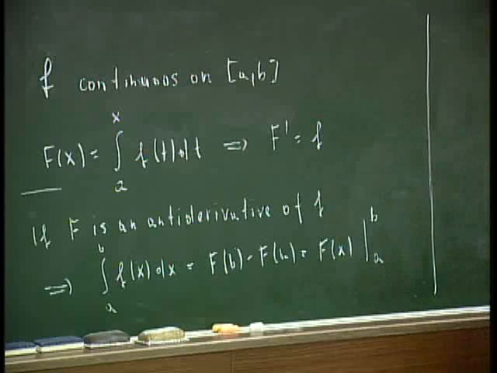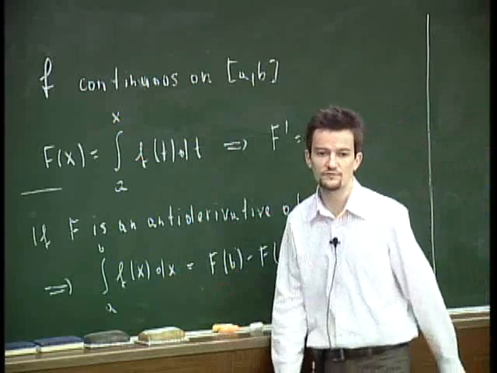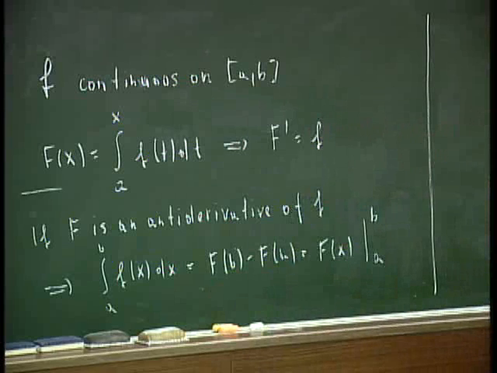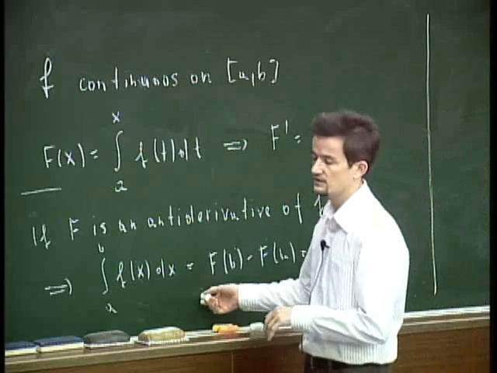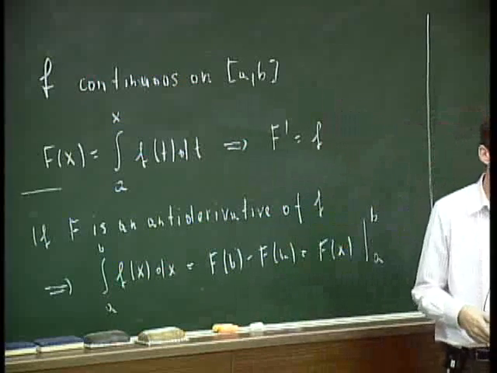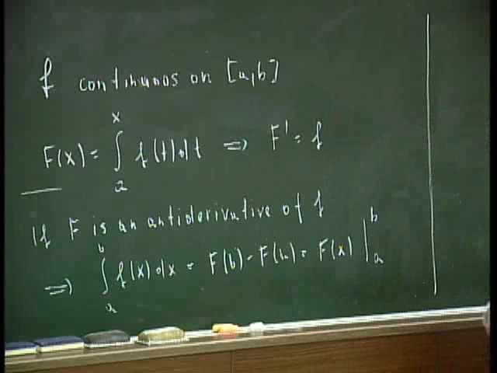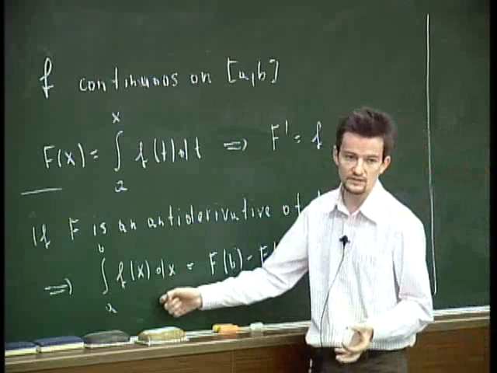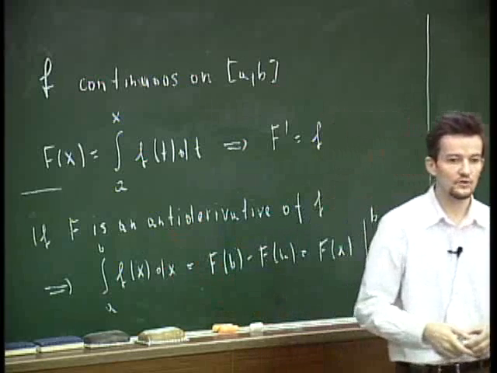Okay, so last time we already discussed how to prove those results, and I already explained why those results are important. Now in particular, the second part of the fundamental theorem of calculus gives a very easy way to compute many integrals, and last time at the end of the lecture I showed you many examples. Moreover, the second part also gives you a way to compute complicated limits, because if you have some limit and you recognize the limit as a Riemann sum, you can rewrite it as an integral and use this easy way to evaluate the integral.